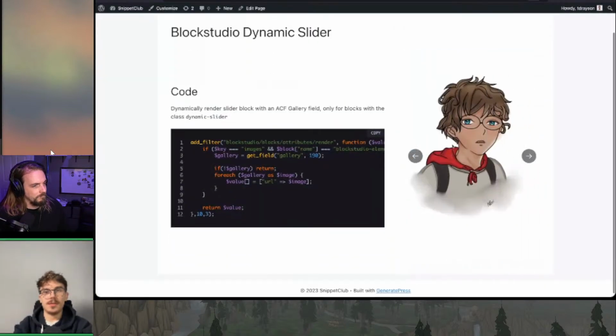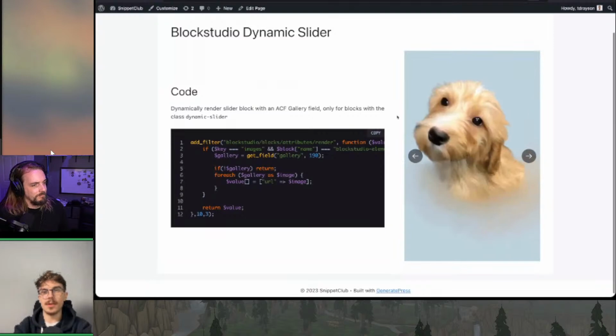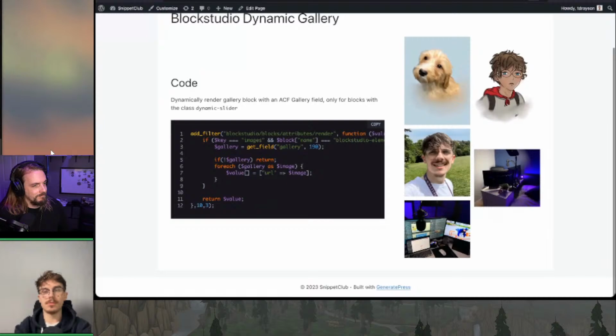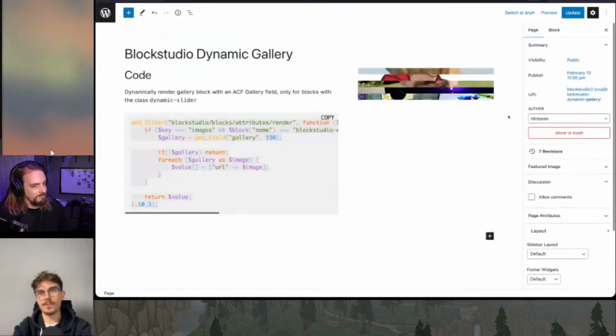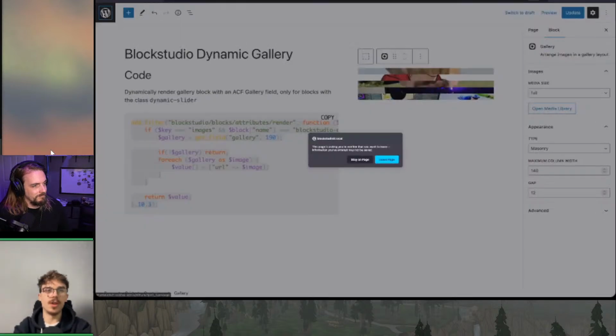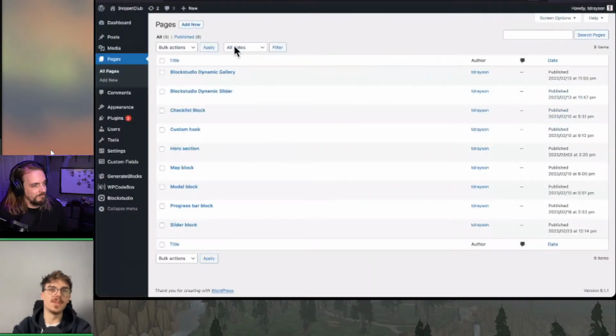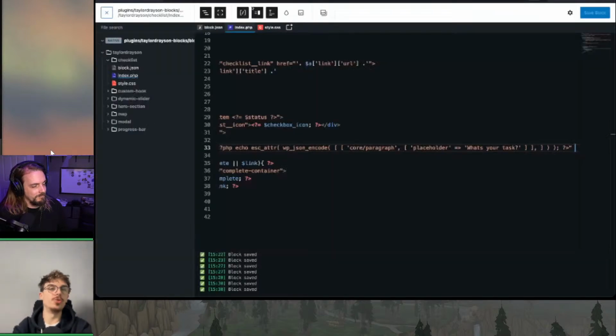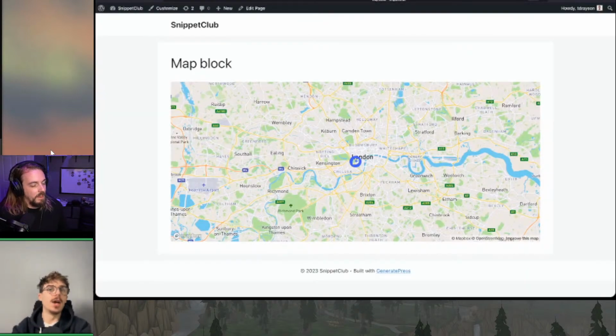So this is one of the sliders basically, and the gallery here as well is masonry. And when you edit the page, for example, you can select the images you want. This is dynamic. I made mine dynamic to pull from posts and stuff, but you would just hard code them like you normally would, which is quite nice. I think something that I am working on.